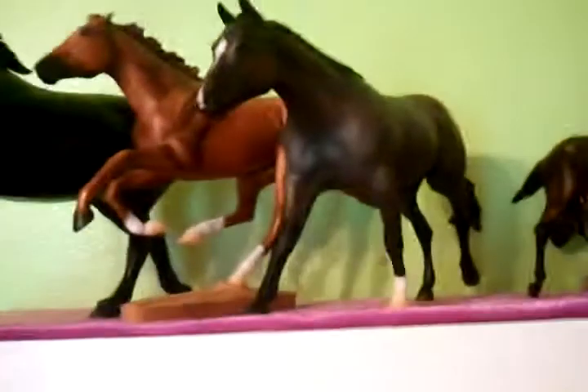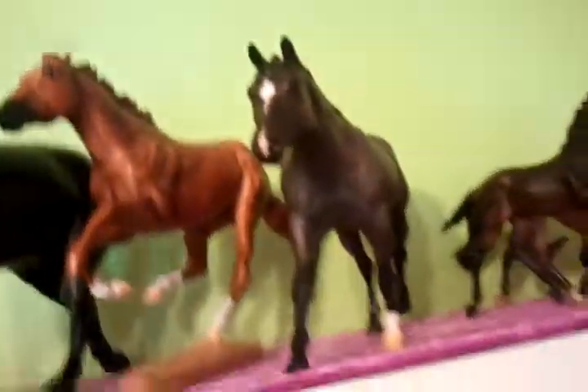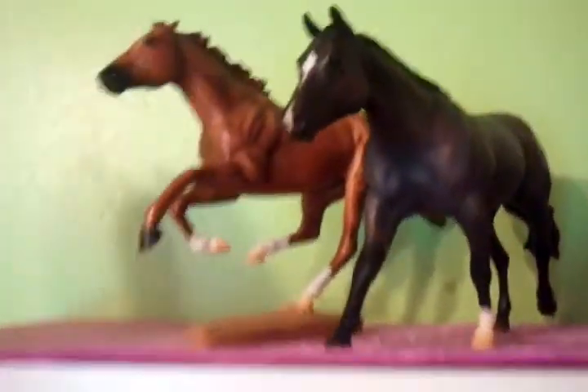Before this year I got the classic, but I got the traditional finally. And that's the most expensive Breyer I own. But she was like a must have for me. And then I got Kong, who is — the only way to describe him is big. He's gigantic but he's so cute though. He's got the cutest little face. And I love the little bow on his tail. He's a cute boy.